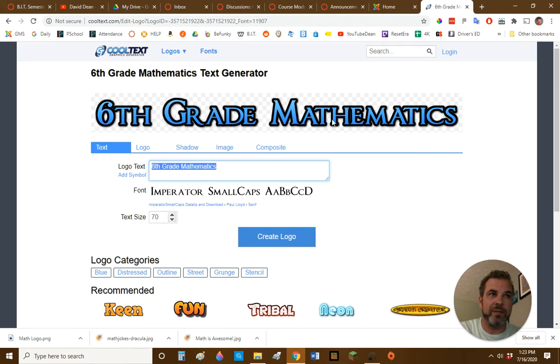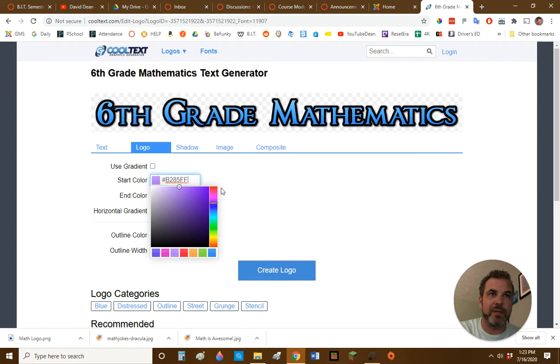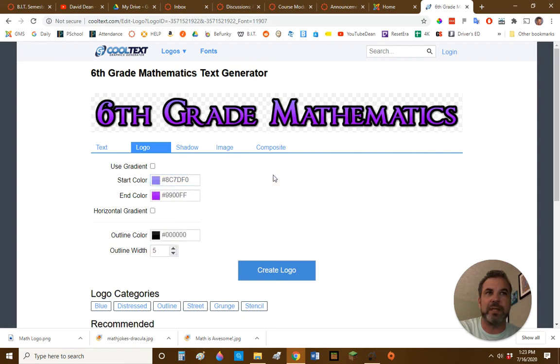And you'll see how the font changed. Next, if I go over to logo, I can choose the colors. Notice the top is a light blue, the bottom, let's just do something kind of funky, like maybe I do a light purple at the top. The bottom, I'll do a dark purple, and maybe a pinkish. I can switch the top. Now notice over here you can switch around to different shades of that color that you want. Let's say I go with that.